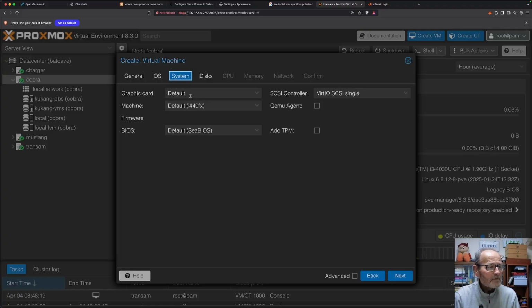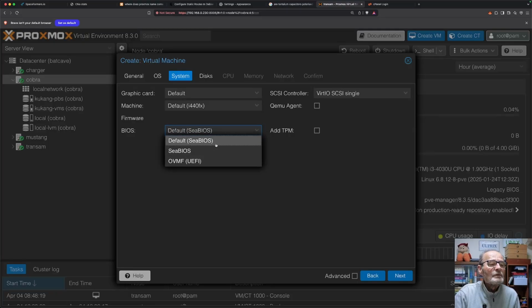So here, graphics card default. In other words, we're going to use the graphics of the server itself. Later on, we could look at passing through a GPU. Obviously, couldn't do it on these because I haven't got a GPU on those. I do have a 3070, I think, 3080 on another machine that I could demonstrate it on, although it is in use for something else at the moment. Okay, the BIOS that we're going to choose is either UEFI or CBIOS. And I found that CBIOS is the most reliable, so I'll leave it at that. If you define UEFI, then we're going to need an additional disk, which effectively emulates the NVRAM of UEFI.